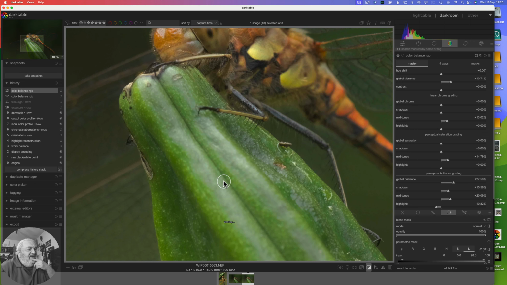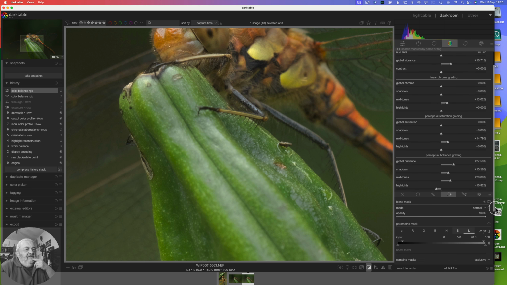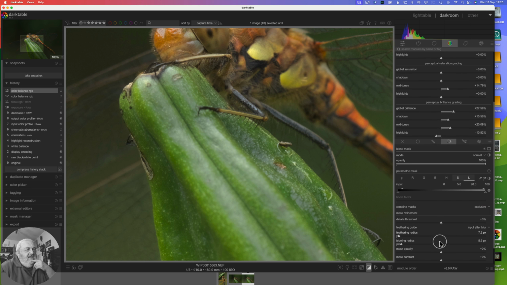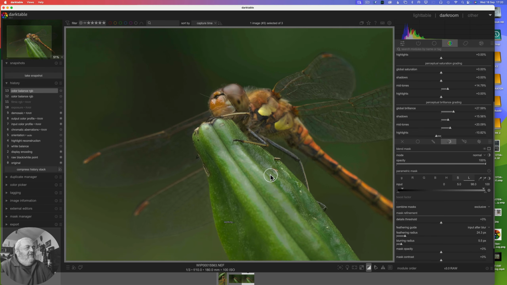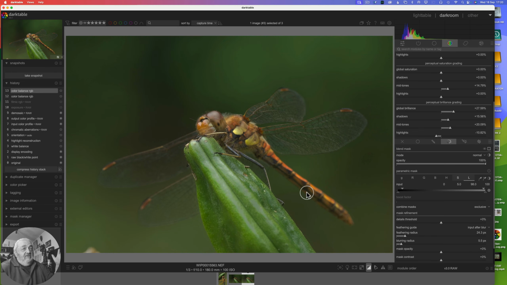First of all, let's come into the image at 100% and try increasing the feather radius. You see that's changed the nature of these highlights and has made them quite a bit more acceptable. Well, to me it has anyway. And the image overall still looks fine.